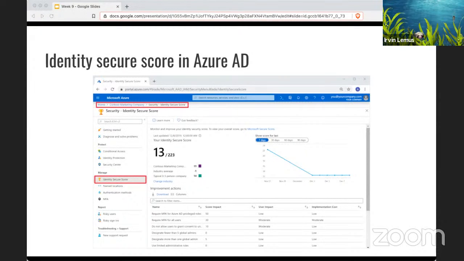The value represents how well you match the recommendations and best practices that Microsoft suggests for tenant security. It'll show you how you compare with industry average, with tenants of the same size as yourself. It provides graphs to show how your score has changed over time, along with what you can do to improve it.